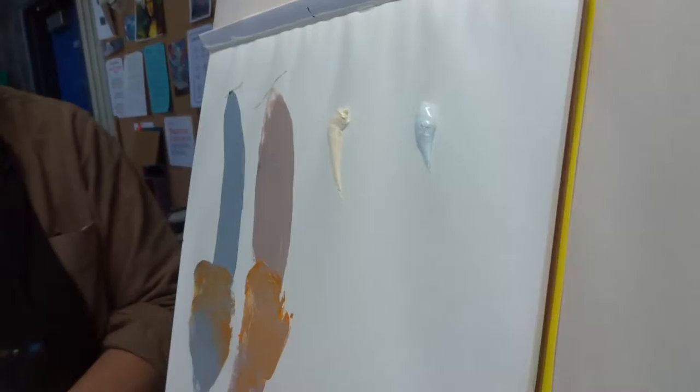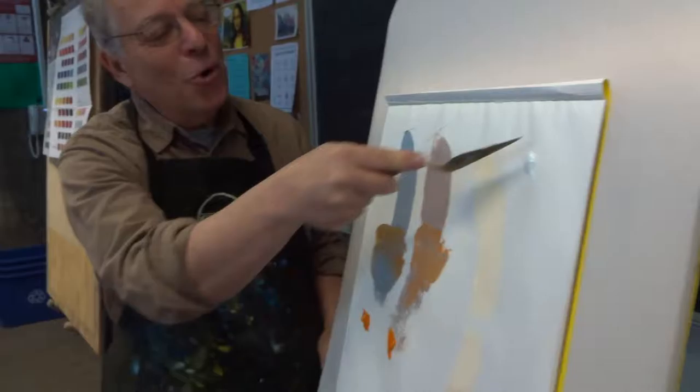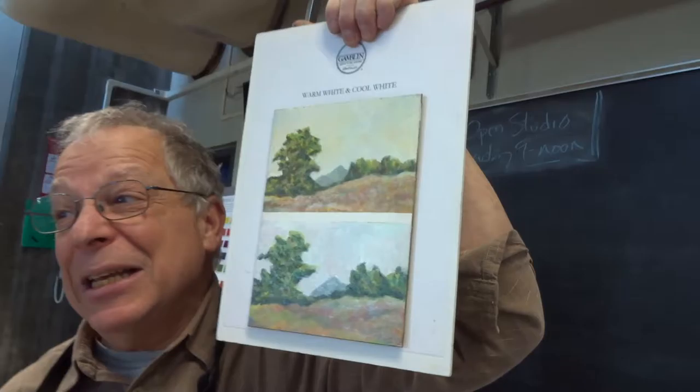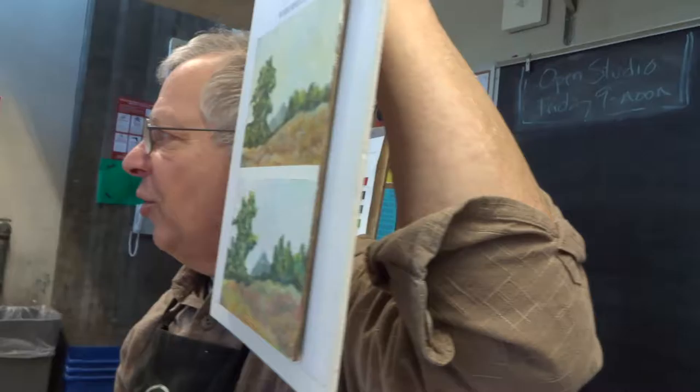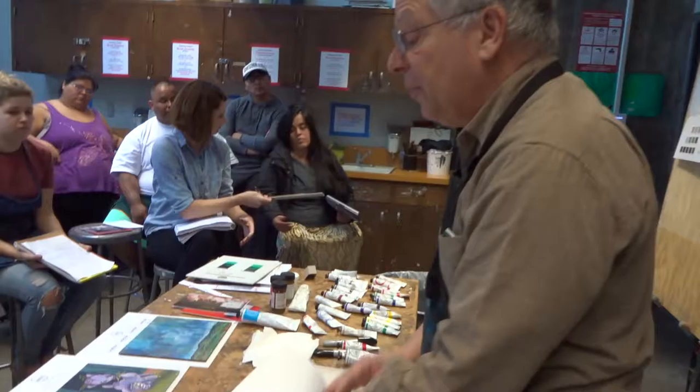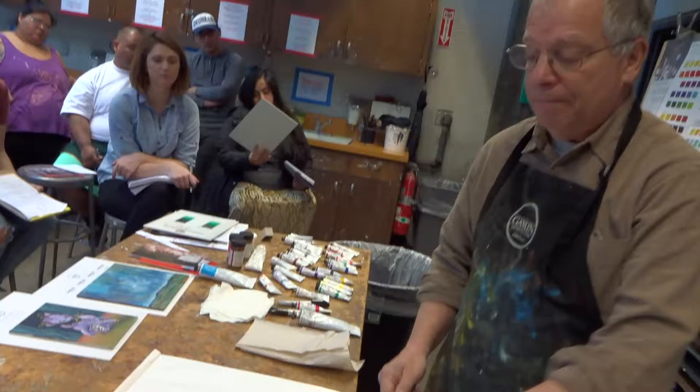They've also done the same thing in white — warm white and cool white. Here I have a painting: one done with warm white, one done with cool white. All the colors in this painting are exactly the same except here I mixed them with warm white, and here with cool white. And the whites did all the heavy lifting — I was just along for the ride. So when companies make all these colors, the philosophy should be: it helps us paint, not just more color that people can buy. Gamblin is really good at that — they try to make stuff that makes sense for us.